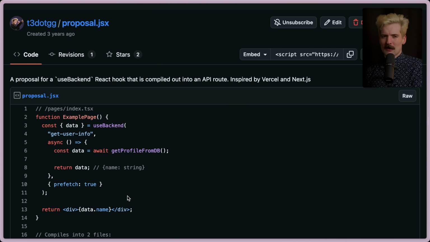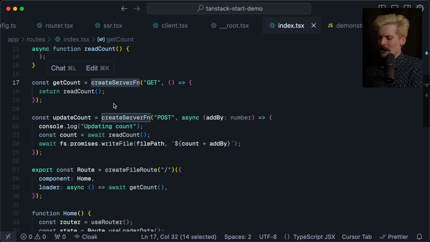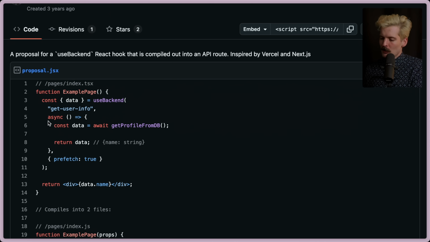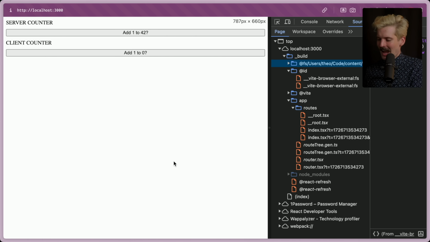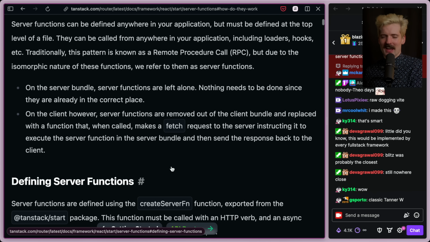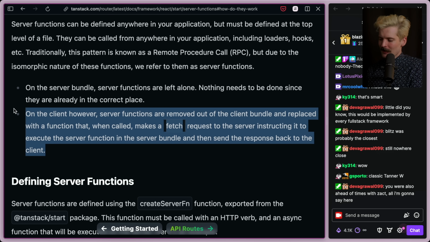Then React server components happened and sent us all down weird paths for a while. But now we're back. Now we have create server function. And this is the primitive that you would have used here instead of used back into the top level. It's the same thing. And it's really cool to see my dumb little proposal from 3 years ago becoming an actual solution. And I'm not saying I have any responsibility for its creation. I absolutely don't. This was the obvious, inevitable thing. It's just nice to know that I guessed that's where we were going as an industry, purely because I wanted it so badly. So yeah, this whole thing here, I was real close on.